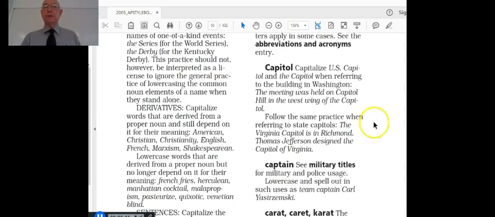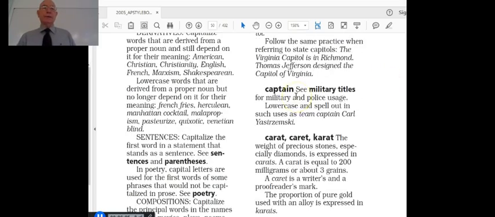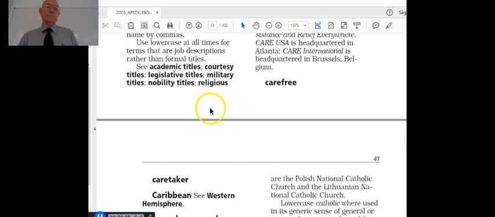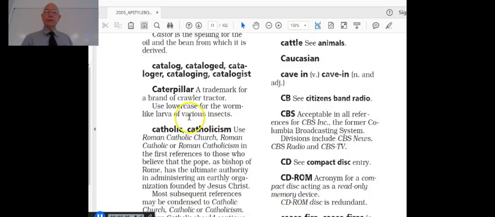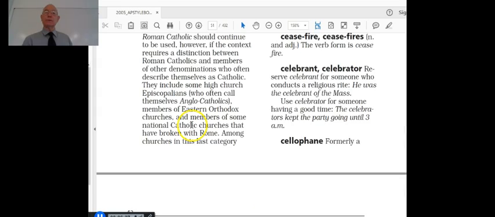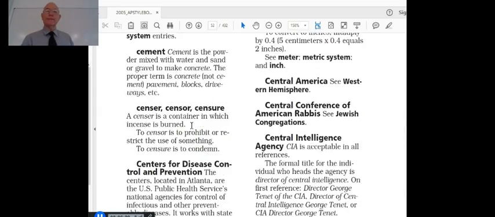Capital and capital, by the way, 2 different things. Capital city is spelled with an AL, but capital referring to the building is spelled with OL. You may not have known that, but again, just one of those things that, especially if you were in journalism in a Western country or something, you would be expected to know to avoid those sorts of mistakes.